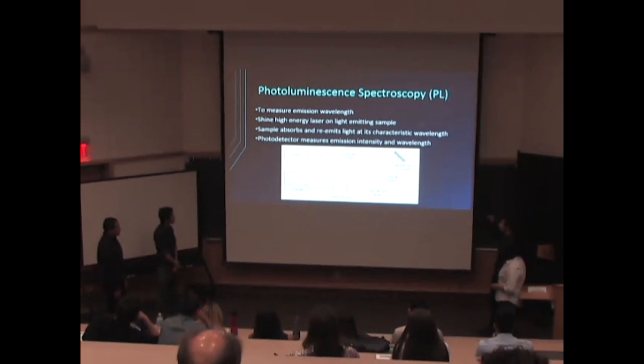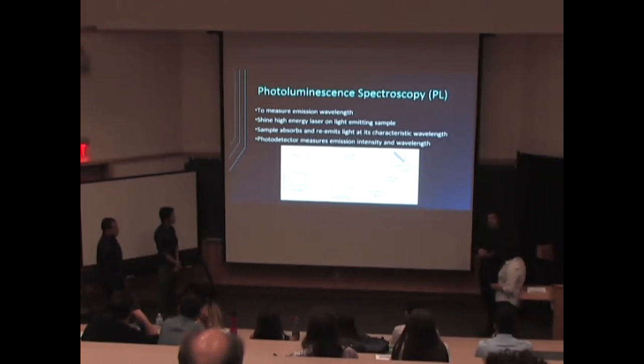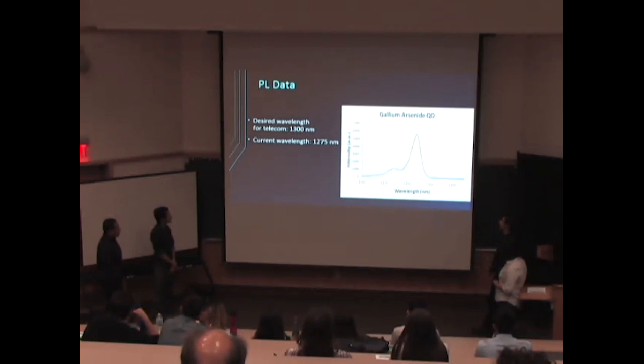As far as growing quantum dots, we use an MBE, molecular beam epitaxy, and we basically put our sample in a very low-pressure vacuum chamber. To roughly describe what it does, it coats thin layers of the substance we're trying to put onto the sample. Depending on the time, temperature, and pressure we use, we get different characteristics of the gallium arsenide quantum dots, and that determines the wavelength we're going to get.